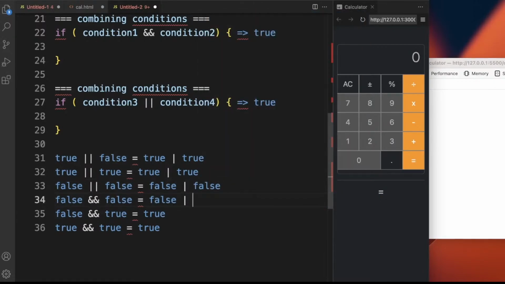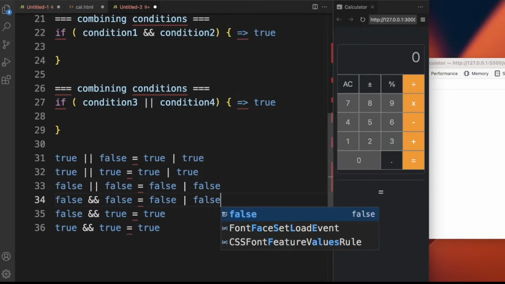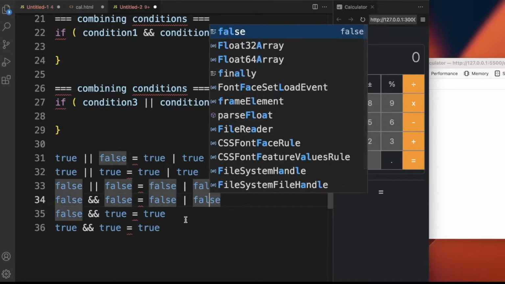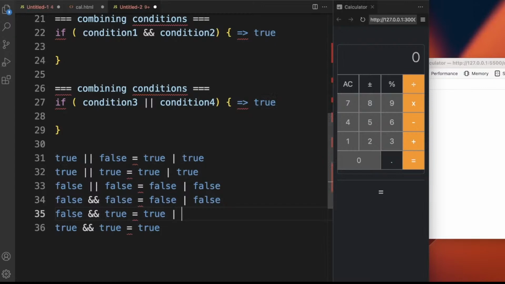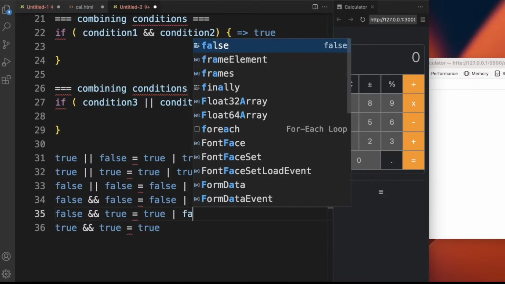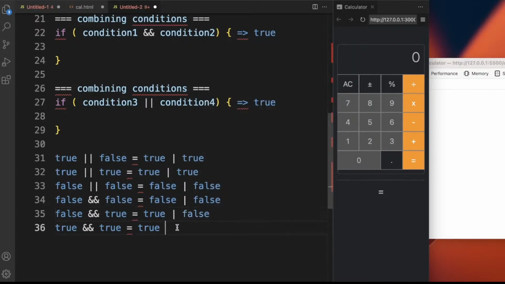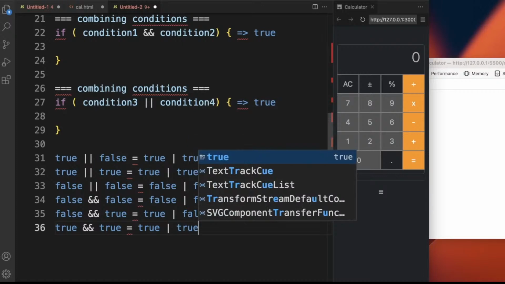Okay. And false and false is false. Okay. And false and true is false. Okay. And the last one is true. Okay. We have one more person. It's true, right? The last person.